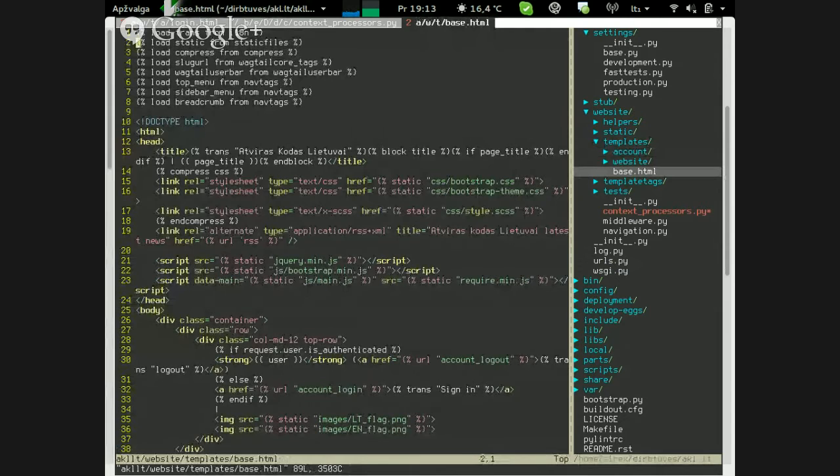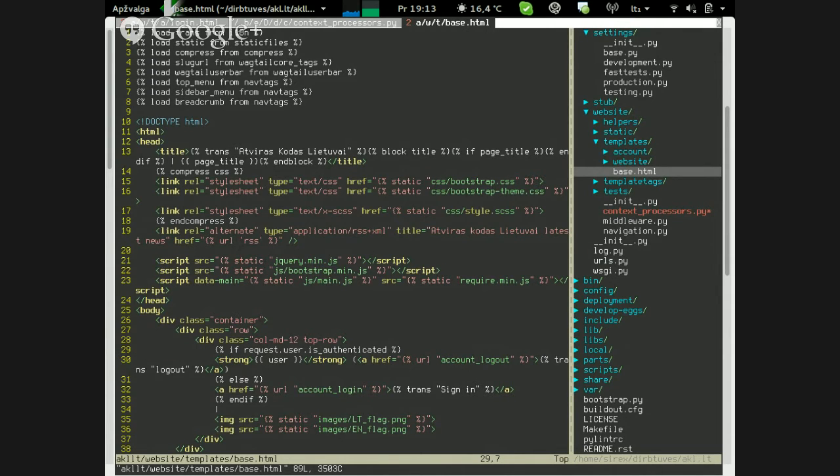And is the context always the same or is it different? Okay, so let's examine a single template. In this template, on the 29th line, we have request variable.